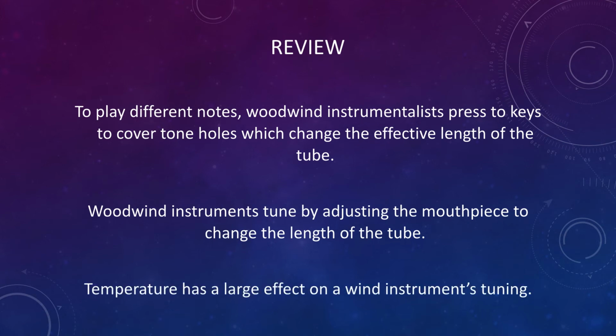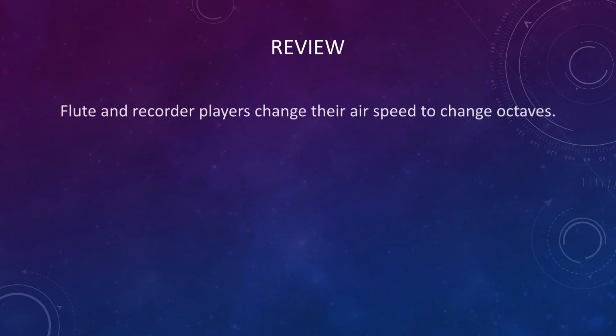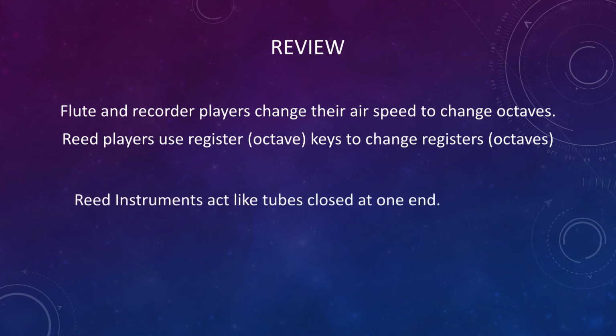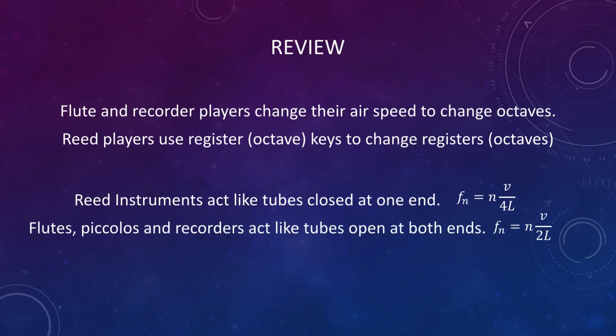Temperature has a large effect on a wind instrument's tuning. Flute and recorder players change their airspeed to change octaves. Reed players use register or octave keys to change their registers. Reed instruments act like tubes closed at one end, so f equals nv over 4L. Flutes, piccolos, and recorders act like tubes open at both ends, so f equals nv over 2L.